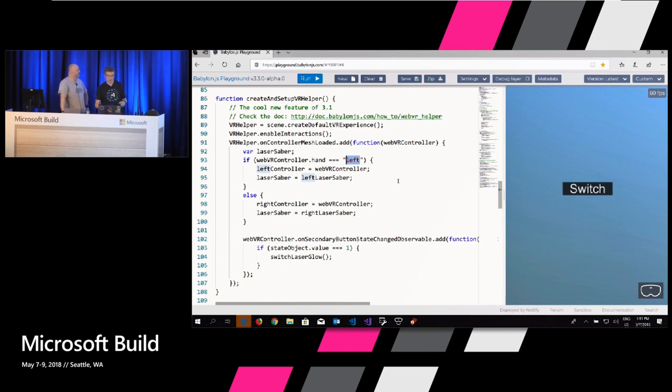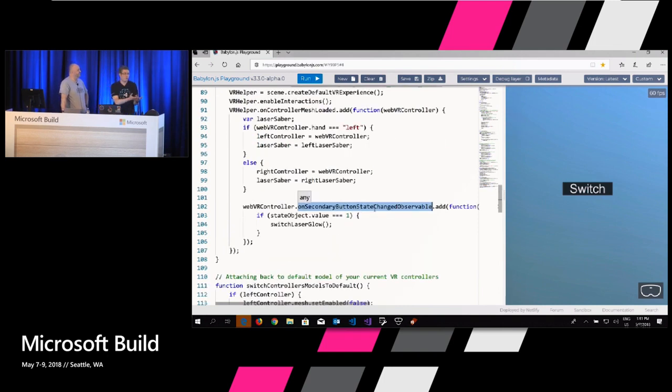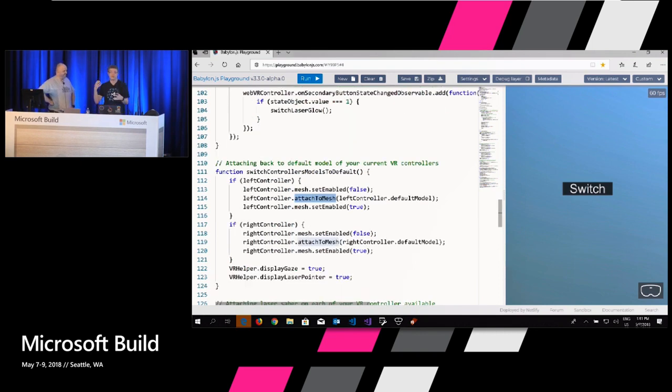And then we've got support for various events that come from WebVR. So we are exposing WebVR events for you. And this one is simply switching on or off the glow effect. To switch the controller model is very simple. Yes, I know, we've got 4 minutes left. You need to attach the mesh to the controller. So I'm going to remove the previous one, attach a new one, and make it visible. So one line of code. Very easy to do.